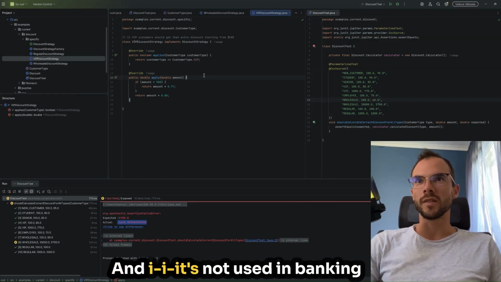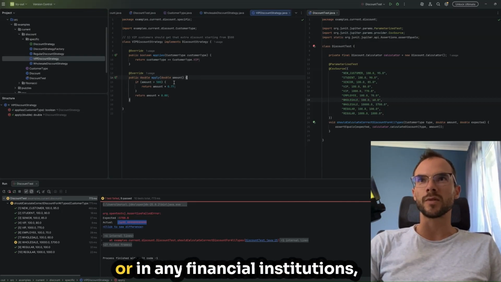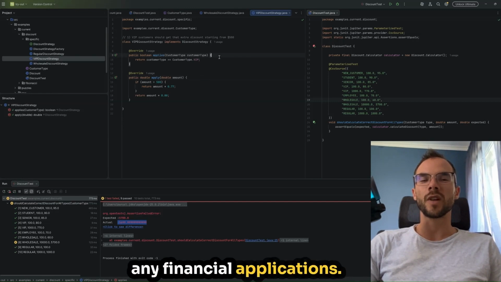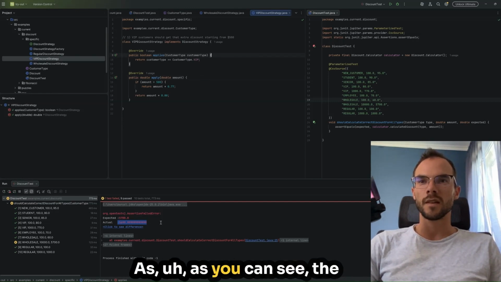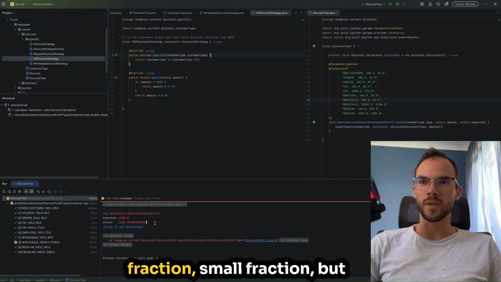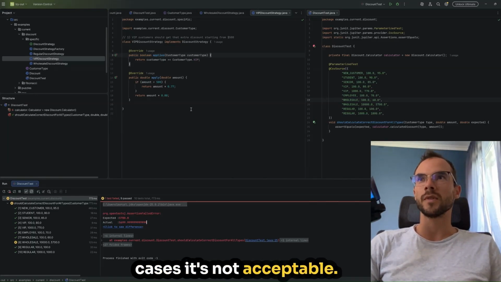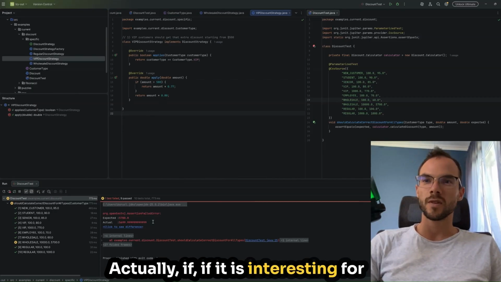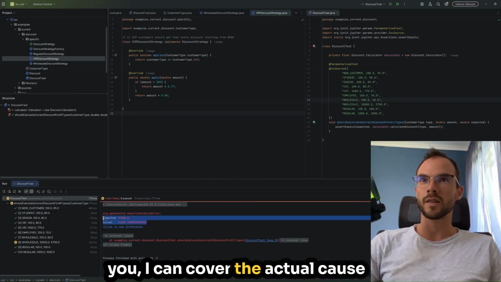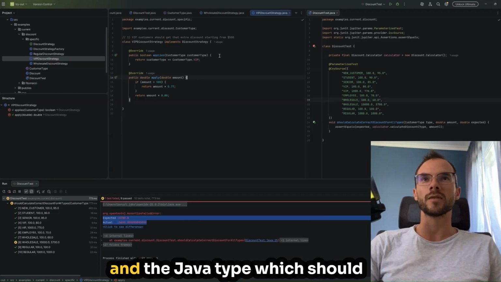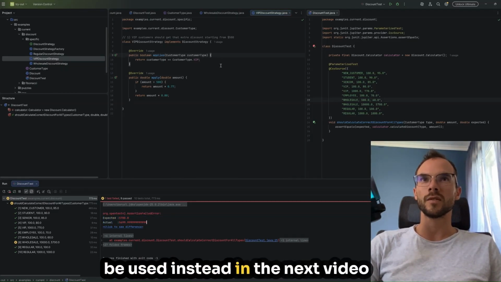And it's not used in banking or in any financial institutions, any financial applications, as you can see, a small fraction of the amount disappeared, and in some cases it's not acceptable. Actually, if it is interesting for you, I can cover the actual cause and the Java type which should be used instead in the next video.